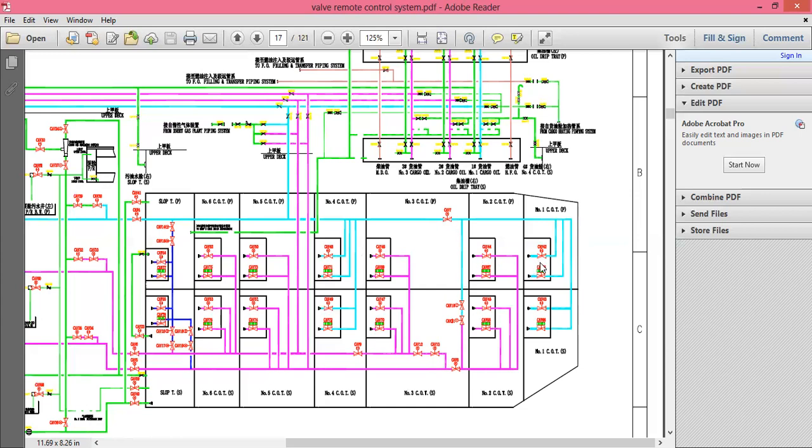We load 1 particular grade in 1 and 4 wings. If a second grade is required, we load in 2 and 5 wings, and if a third grade is required, we load in 3 and 6 wings, or you can interchange them. So from 1 to 6, the pipelines are simple.